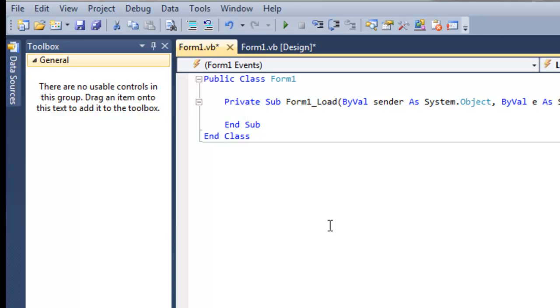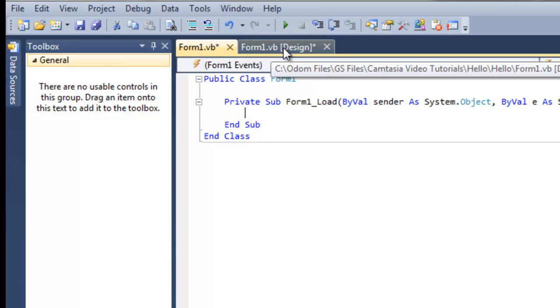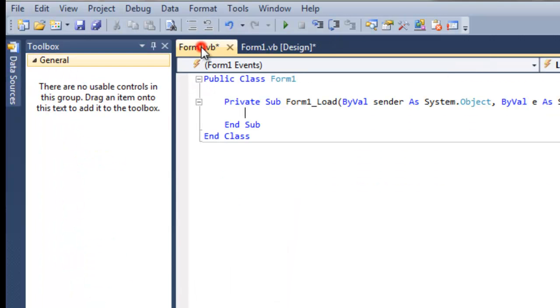This will open up the code window, which is just in the back. Notice now we have a design tab and we have a code tab. So a few new things have opened up, but you can see that we have a private sub in this case, built inside of a class, the Form1 class. Now this is something new, but suffice it to say that all of our code for the form is going to go inside this class. Please don't click outside the class and don't delete it.